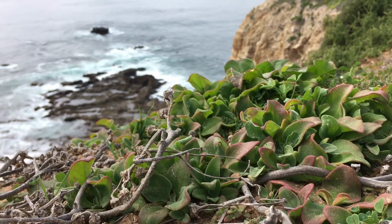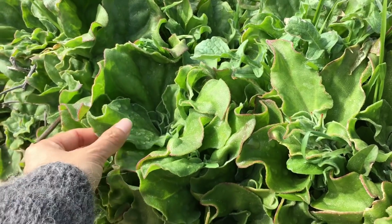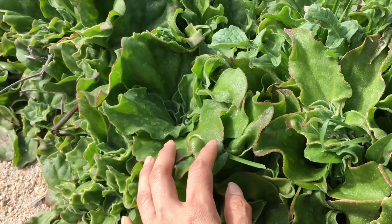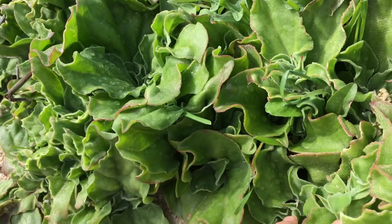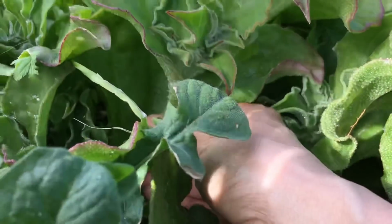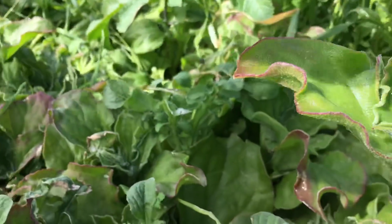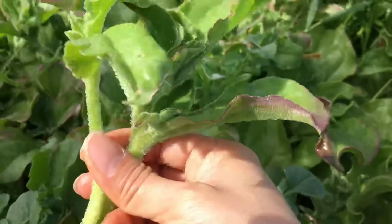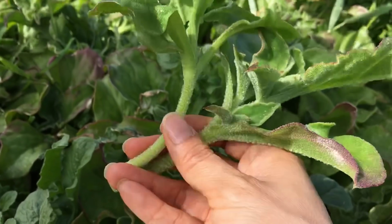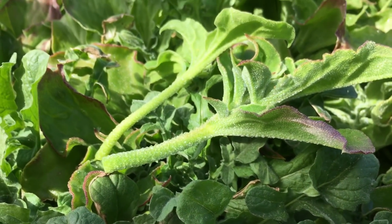And I reached out my hand and I touched these leaves, and now if you've touched these plants before, you won't forget how they feel. The bladder cells that look like water drops or morning dew covering the entire plant, these actually help the plants retain lots of the moisture. And because of these bladder cells, the texture of the plants feel like snake or lizard skin.